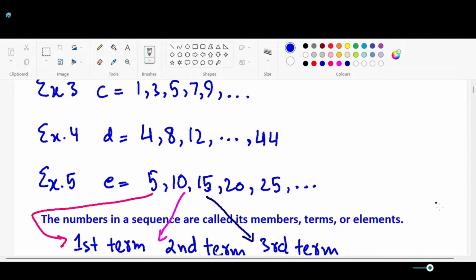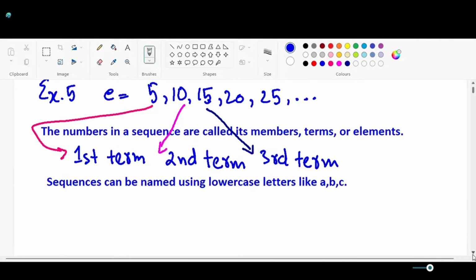Okay, so the letter n is used as a variable. Instead of the traditional x, y, z type thing, we use n.